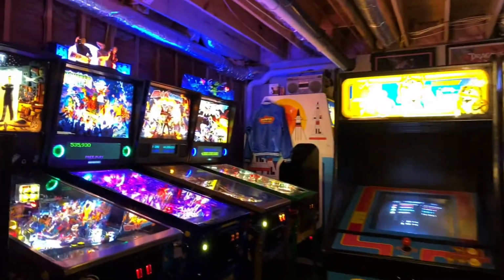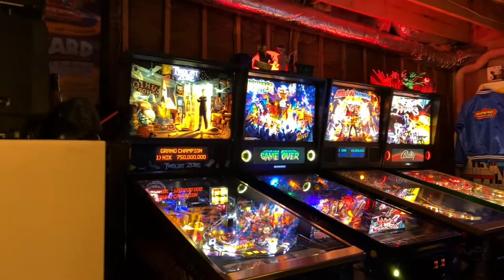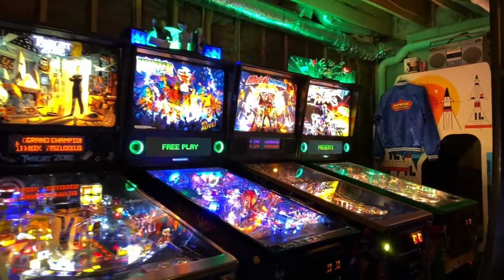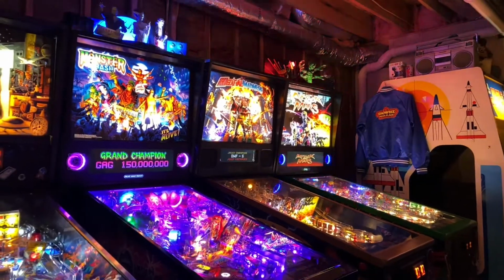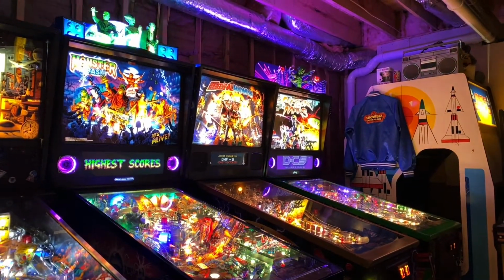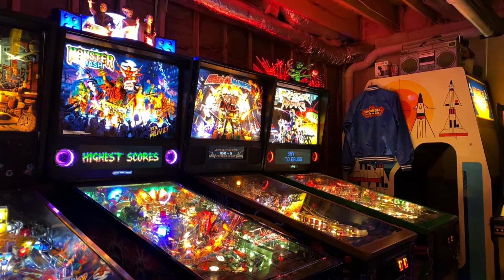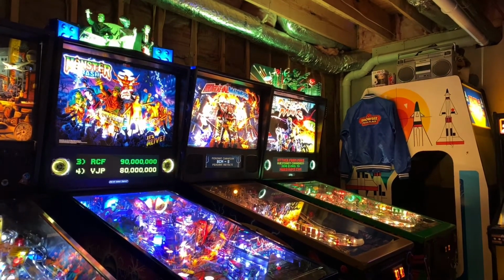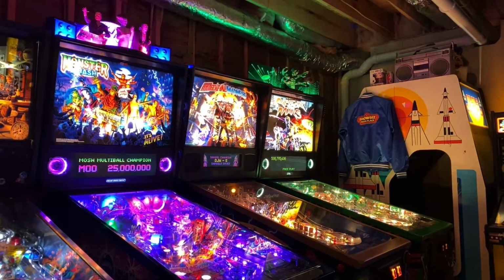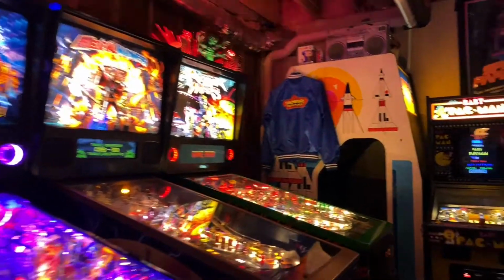Over in here, we'll just go around. Twilight Zone is another Pat Lawler game. Monster Bash, Medieval Madness, and Attack from Mars are actually all new pinball games that were remakes from old pinball games. Chicago Gaming has started remaking pinballs over the last 5-6 years or so, and man, I just really love them and have enjoyed them.